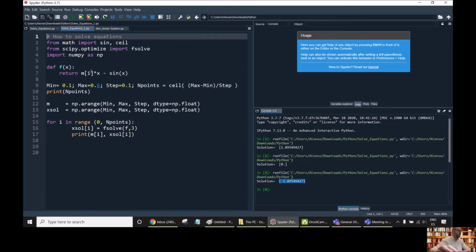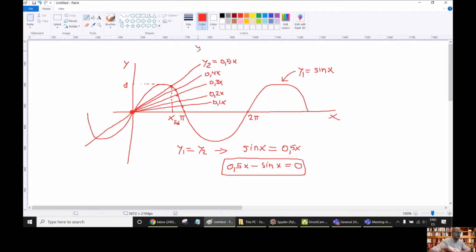In this case, what we do is to define our function f using this parameter here, m. We are defining now our function y2 equal to m times x, and solving the equation m times x minus sine of x equal to 0.